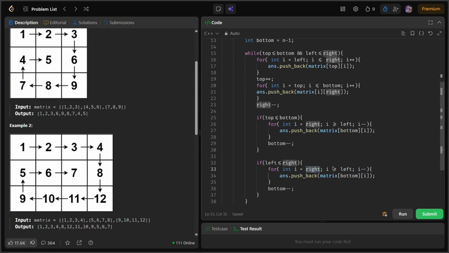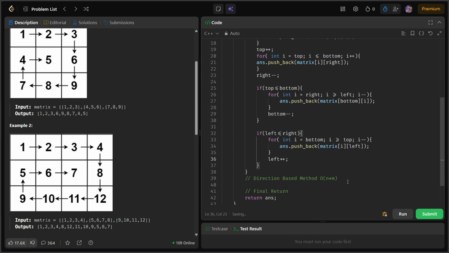And this is going to be, we start from bottom, we go till top, and we do I minus minus, we will start from I and we'll end at. So if you forgot sometime which variable you haven't used yet, you can see top, right, bottom. So this is going to be left. Okay. And this is going to be left plus plus.